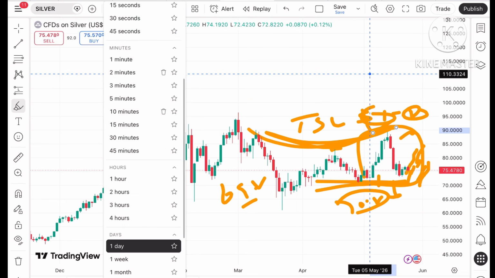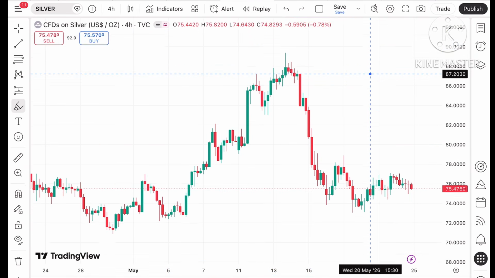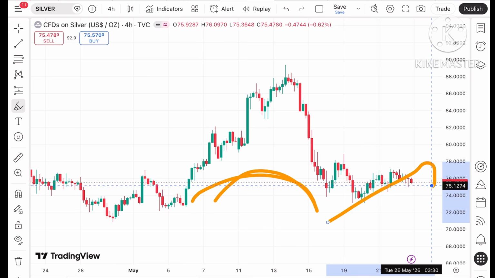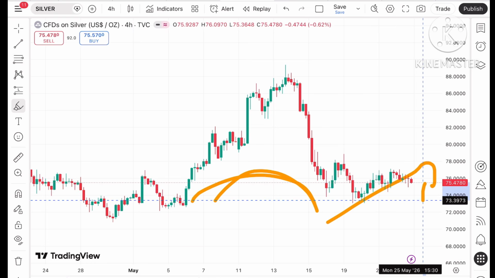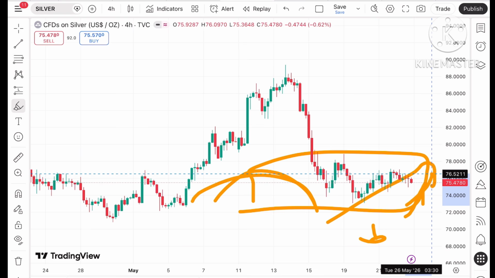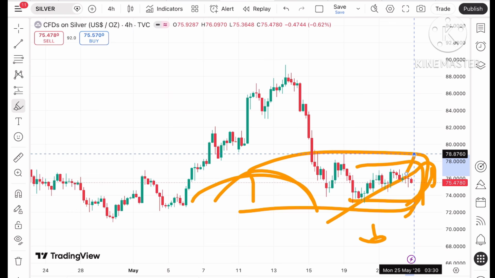Coming back to a lower time frame, if coming on the 4 hour time frame, what you can see, there is a clear opposite U pattern has formed, then there is an upside. If it started coming down, it can come down towards a level of 74.5, and from there a level of 74.3, and it can move towards $73. Then there will be a zone breakout, so further fall can be seen. But if it started rising, it can touch a level of 76.5, then to a level of 77, and then there will be a zone breakout, so it can touch a level of 78.8.